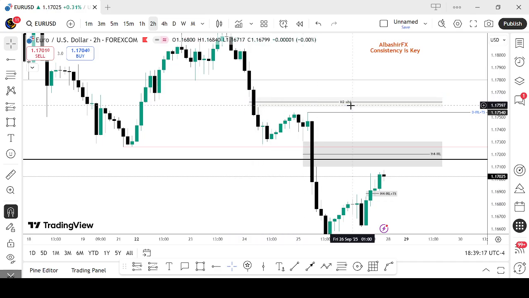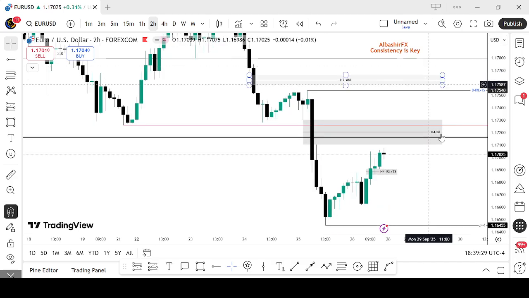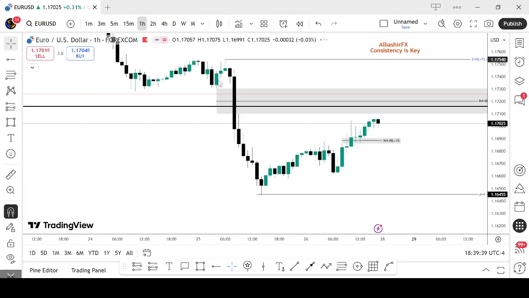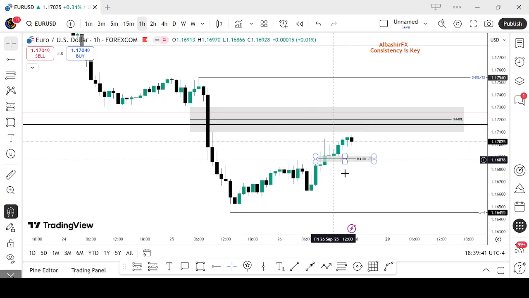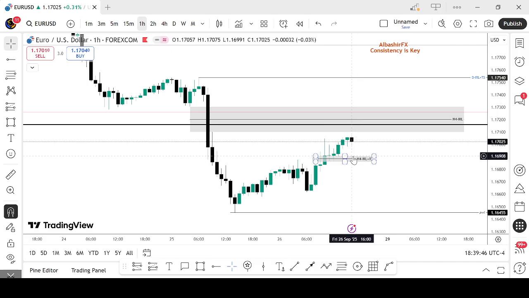Now we have our H2CB, which is our fair value gap on the 2 hour time frame. That is our smaller time frame area that price should react on, and after sweeping out the liquidity and pricing above the turtle soup, it should take us lower to the higher time frame objective, right? So this is our order block, just like I've mentioned, and we see reasons why price can and should go lower into this level.